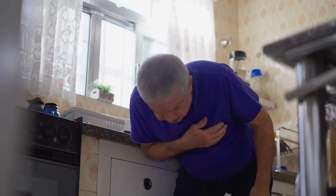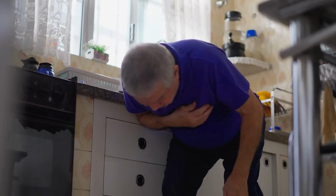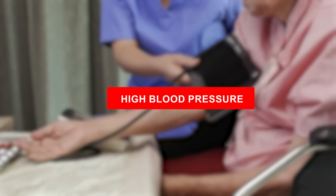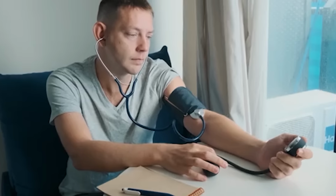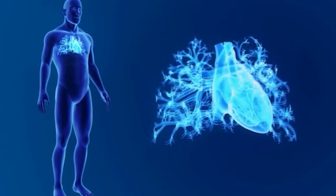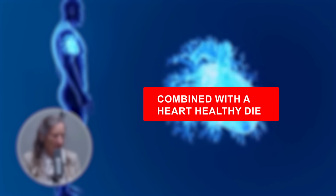For blood pressure, the pooled evidence shows average falls of around 1 to 3 millimeters of mercury in mixed groups and larger drops in people who already had high blood pressure. Those are the same kinds of moves that doctors cite when they explain why diet changes are worth doing. Small changes in LDL and small sustained falls in systolic pressure reduce the lifetime chance of a heart attack and stroke. The effect is slower than a pill and smaller than a prescription statin in absolute size, but it is real and cumulative when combined with a heart-healthy diet.